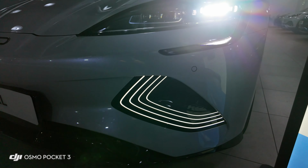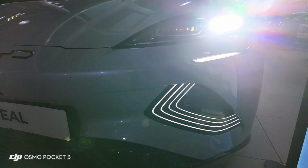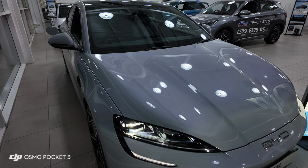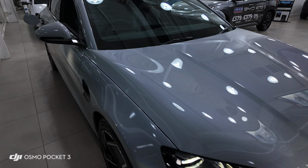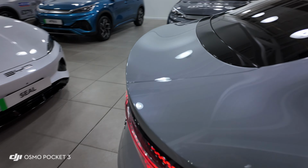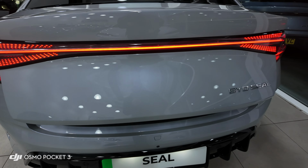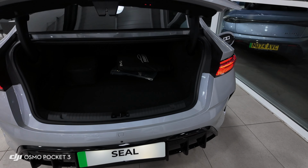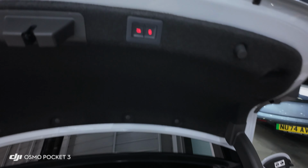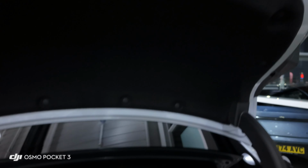Daytime running LED headlights at the bottom there, they really stand out as well. Look nice on the road. Great finish. Lovely colour this one with the Tahiti Blue interior. I think the two work quite well together. We just run around the back here, have a look in the boot. All keyless this, so you can do it with your key, and electric boot, tailgate, both up and down electric. A couple of buttons up here. If you press this one, it'll just close it. If you press this one, it'll close it and lock the car as well.